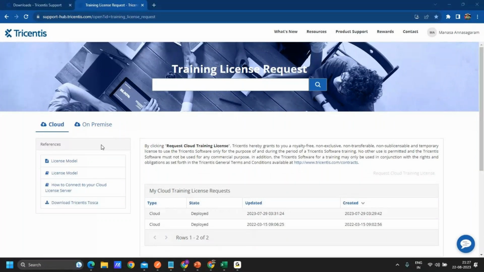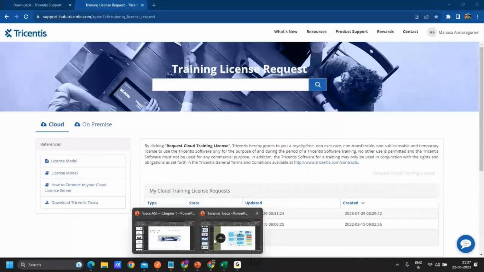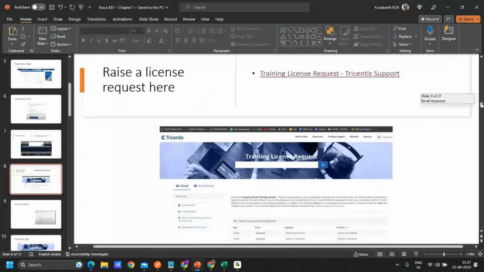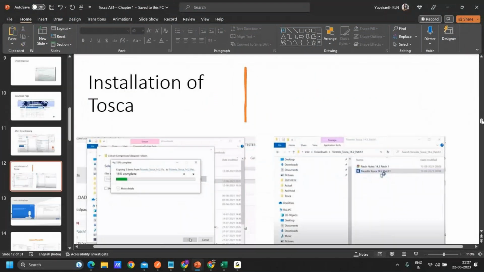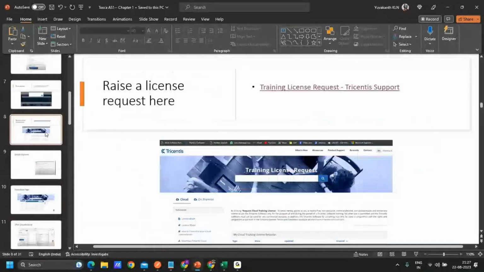As I have already requested a couple of times, I'm not able to see that in my screenshot which I have told you about. Once you have requested, you get this option. My bad.